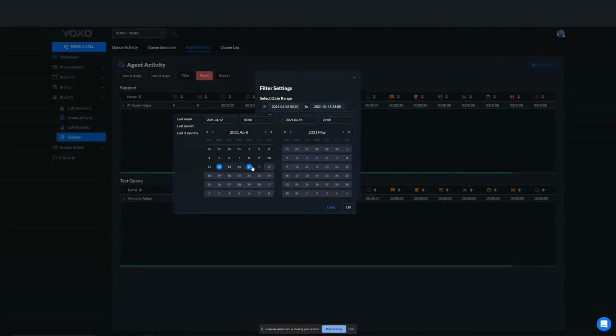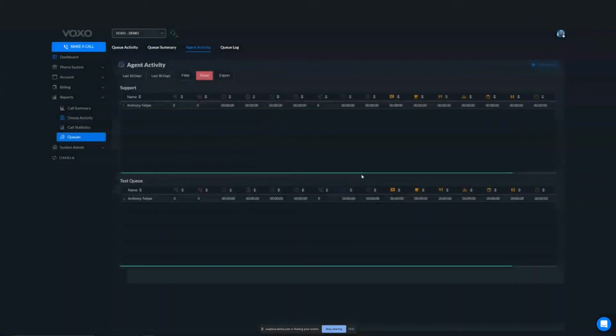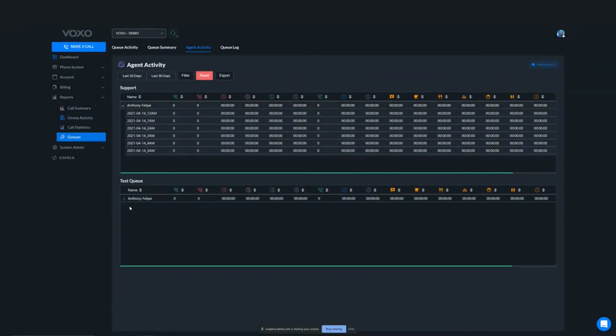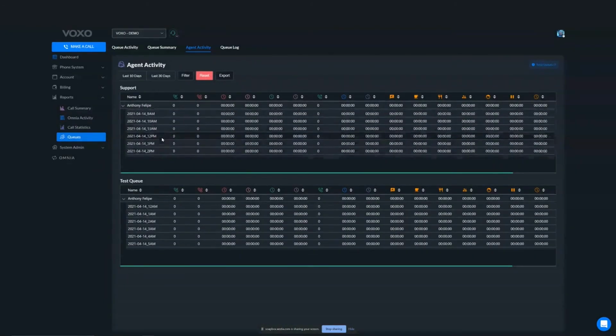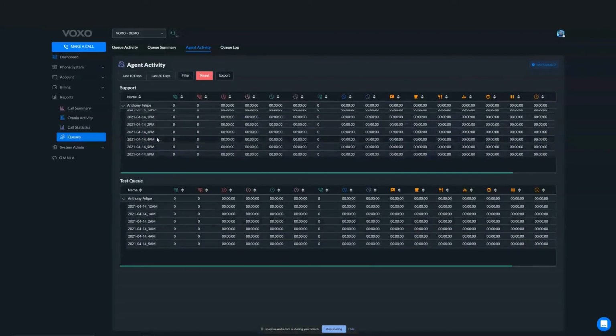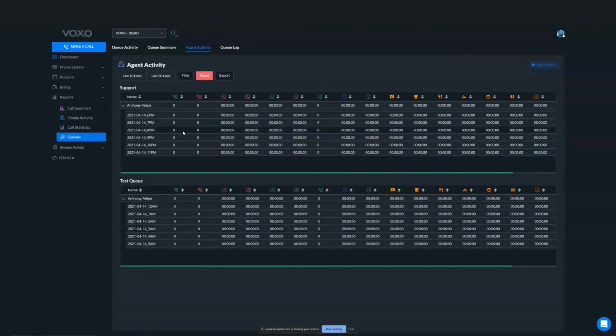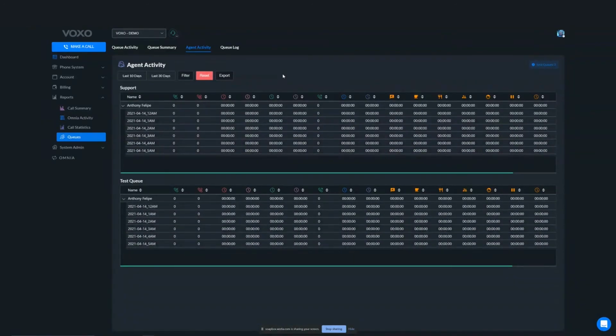So let's just do that example real quick. Let's do the 14th to the 15th, and let's select an hourly distribution. We'll just keep it filtered to Anthony. That'll be perfectly fine. And so now you'll see this data gives you the hour by hour basis versus the daily basis that we had before, just for that day, for the 14th, basically right until midnight on the 15th. Okay, so that kind of covers that.